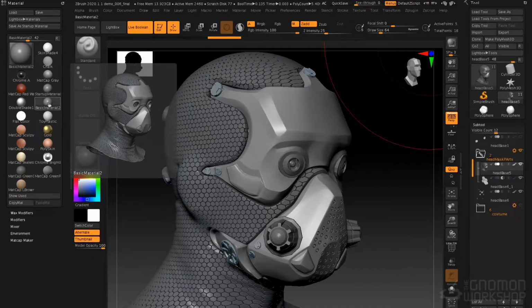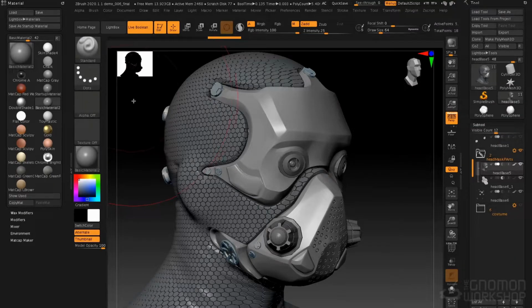Now you can change that to whatever you want, and personally, I recommend basic material 2, just from a sculptural standpoint and a teaching ZBrush standpoint. I think it is the best material to sculpt on for the reasons I said before. I say it's an unforgiving material. Any mistake you make will be very visible on the surface, and it makes it easier to work.